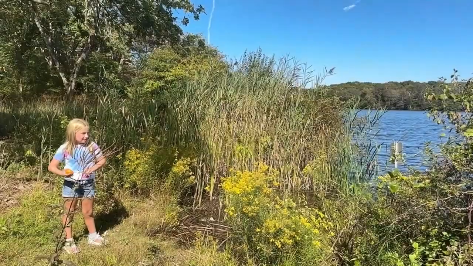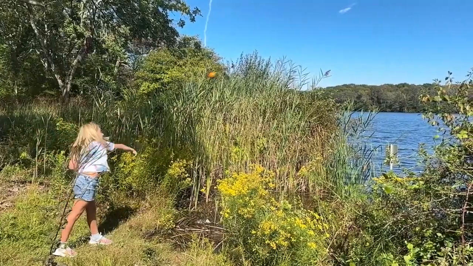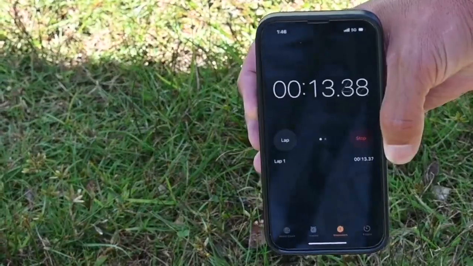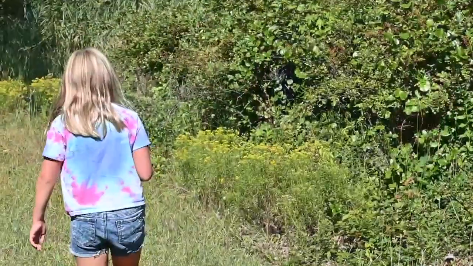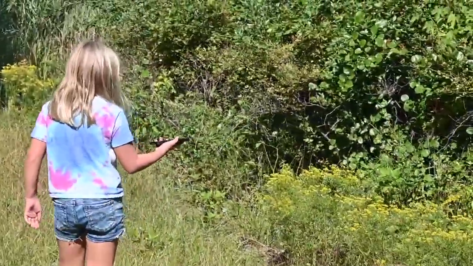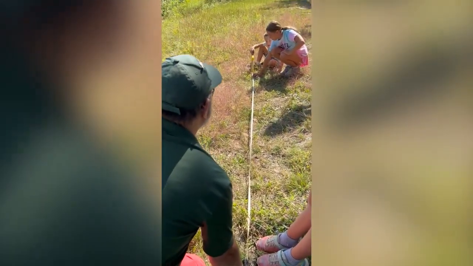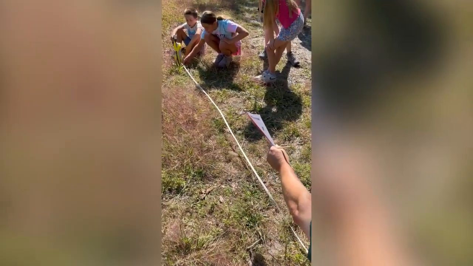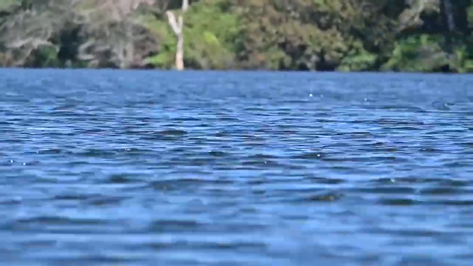To calculate this, have one student stand at the water's edge and throw the orange or stick in. A second student should then start a stopwatch and follow the object's movement along the shoreline for 60 seconds and then call out "stop" and then stop walking. Using a metric measuring tape, record the distance between student 1 and student 2 in centimeters. Repeat this process 2 more times at 2 other locations at your site and record all the data in your workbook. Then average the results to get your average current speed.